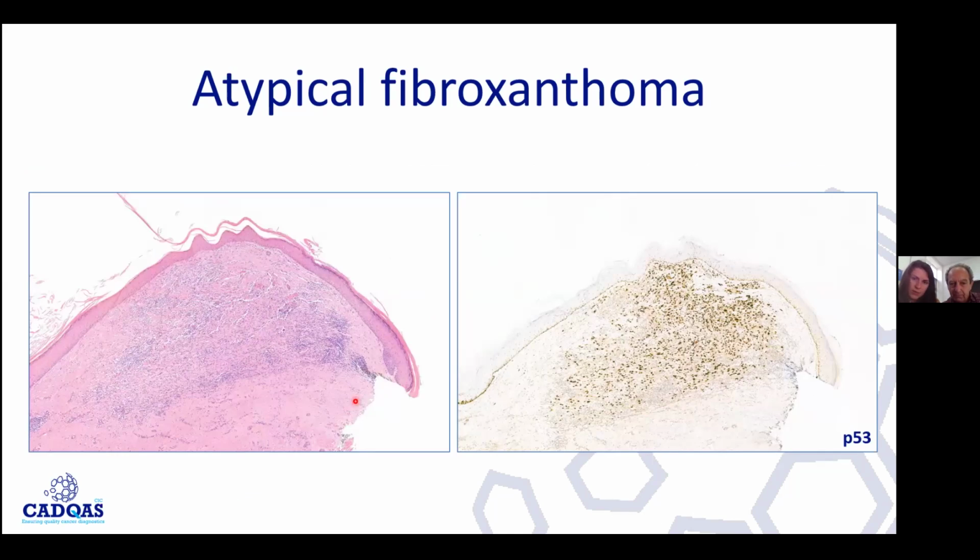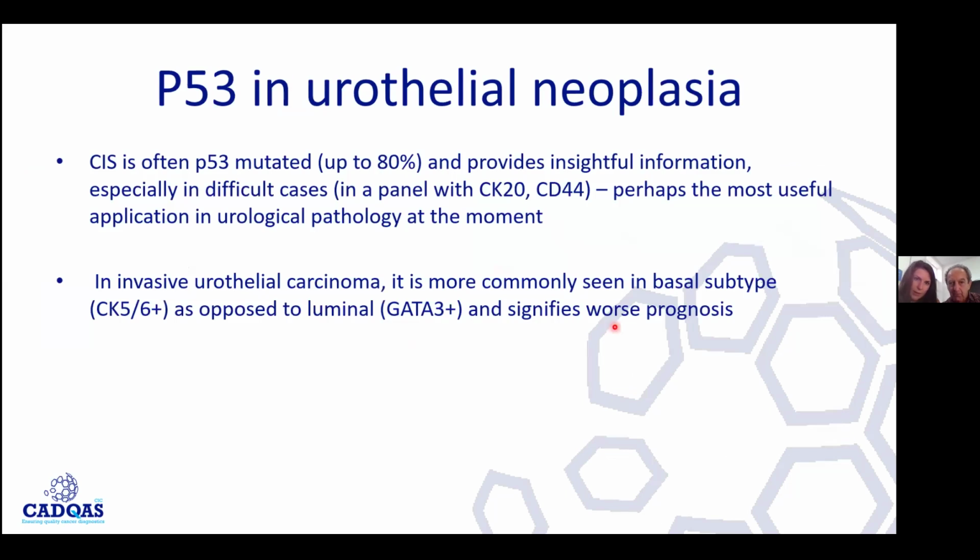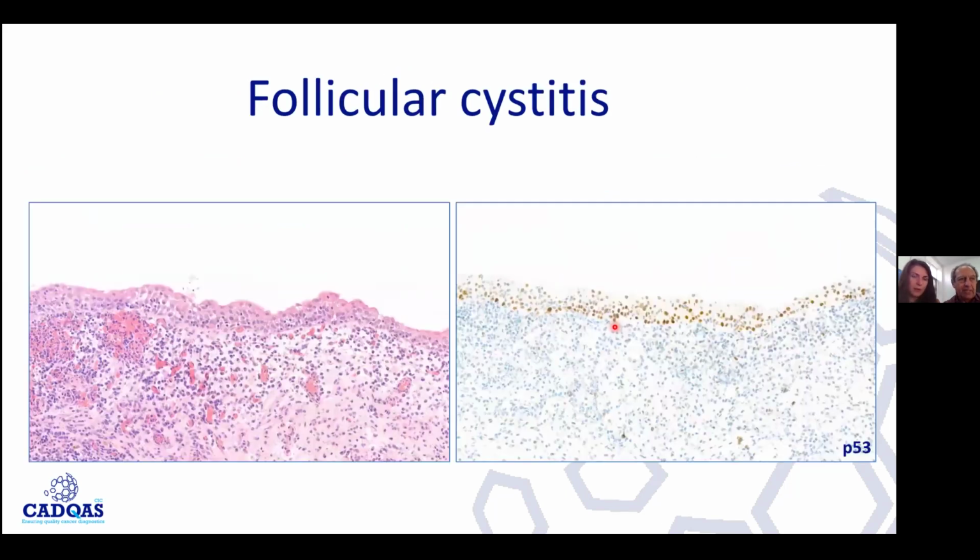And this is just to show that it can help with the margin assessment, because this is a bit not very clear. It's very inflamed. Yeah. And then we have this P53 mutated pattern. And then I have other examples, but I don't know if we can. Okay, well, we stop here. There are 1 or 2 questions.